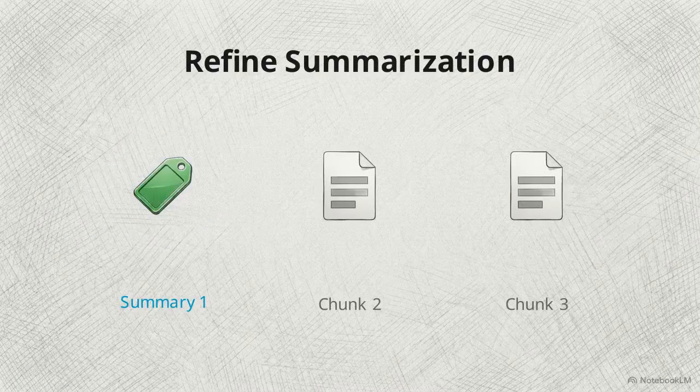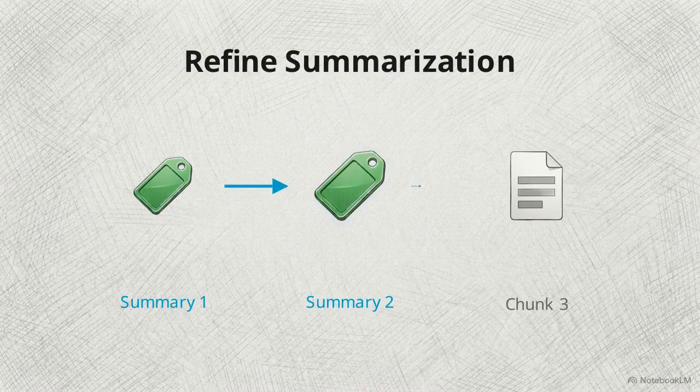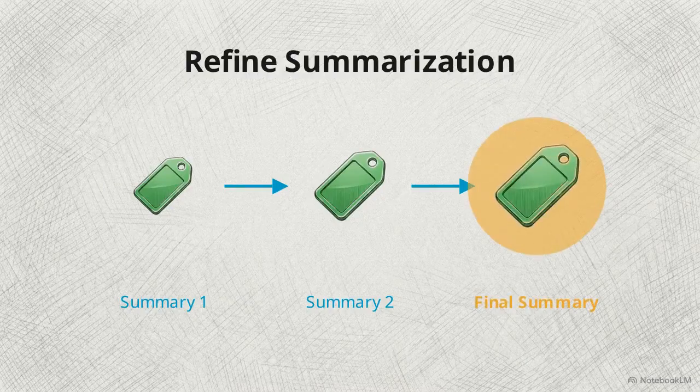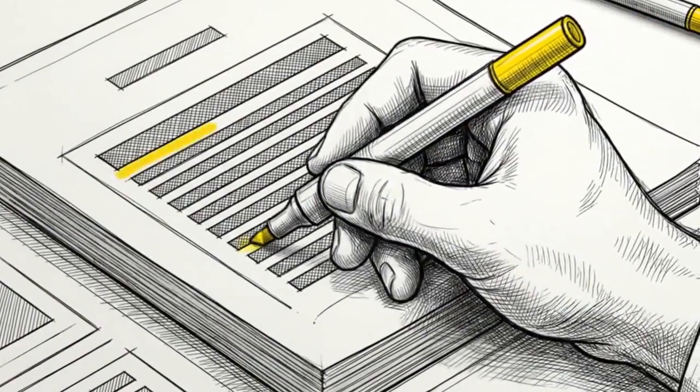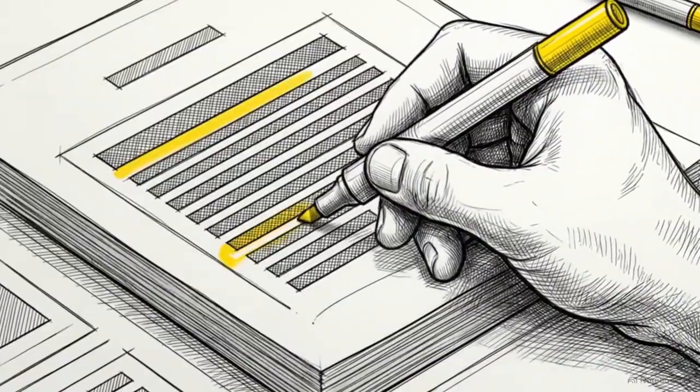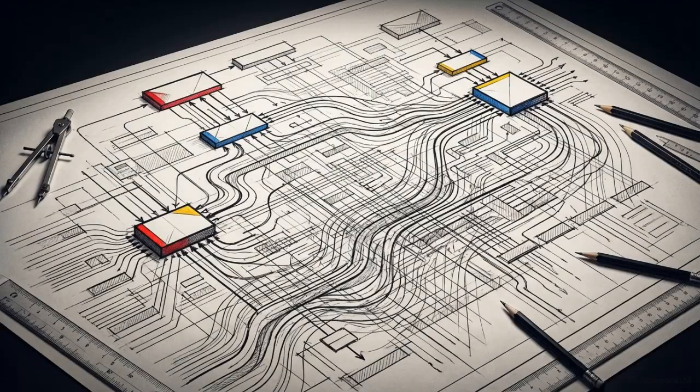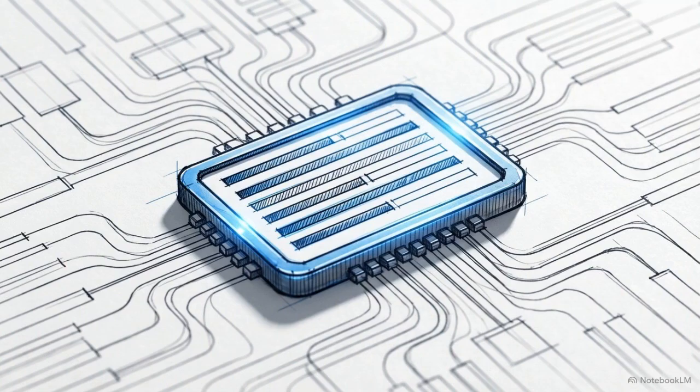The system summarizes chunk 1, then uses that summary plus chunk 2 to create an updated version, repeating this through the entire document. This method is slower to compute, but it maintains a continuous line of reasoning from start to finish. For complex enterprise systems, we use hierarchical summarization. This maintains summaries at the document and section levels, only zooming in to detailed paragraph text when the specific query requires that level of granularity.